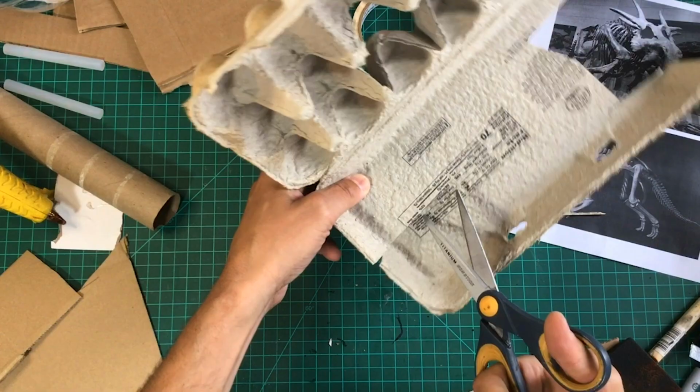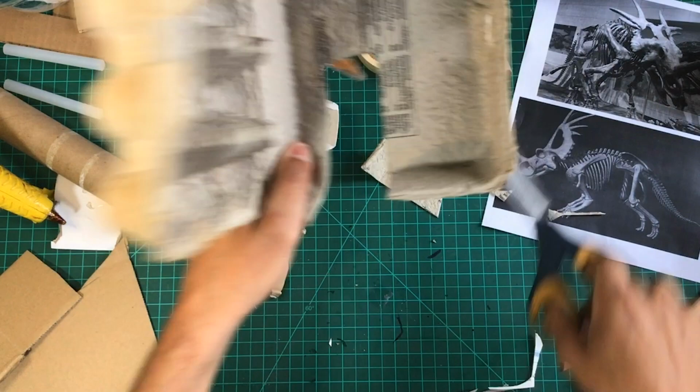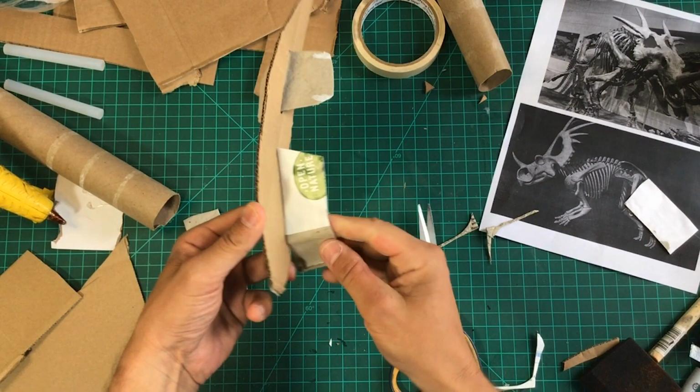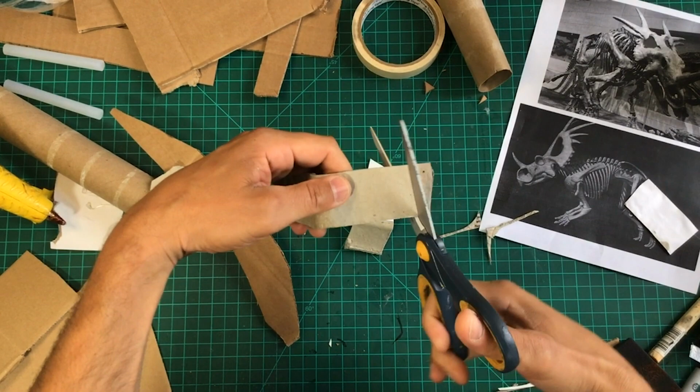And I'm just guessing. I don't know what this is gonna look like. Maybe it will look terrible. We're just playing around and having some fun. Let's see, if we glue these up here, those kind of look like shoulder blades there. We're gonna glue it right there. We're gonna glue another one right there. But we should make sure that they kind of look like each other, right?